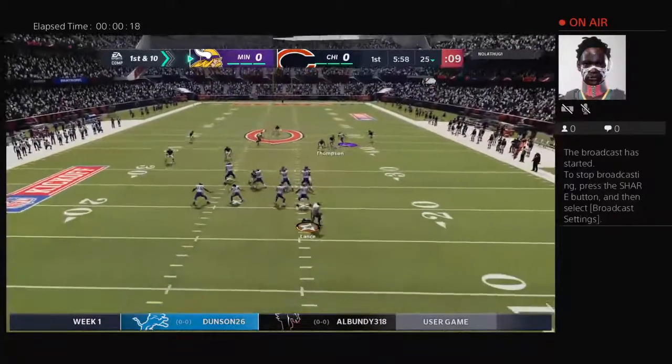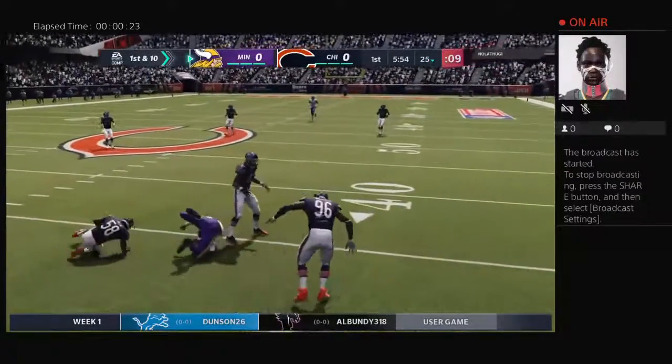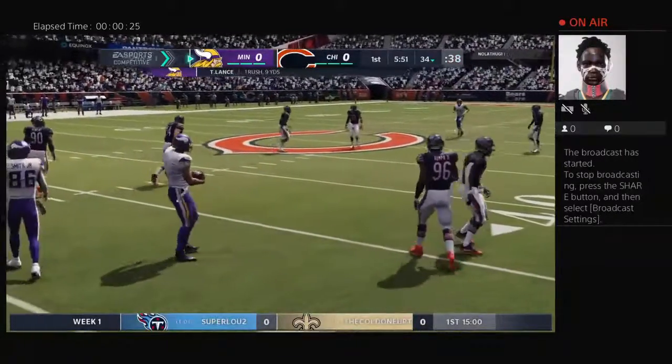Now a play fake here on first down. Sliding out of the pocket. He's going to take off with it. And he's going to get a solid gain of 9 before being brought down.